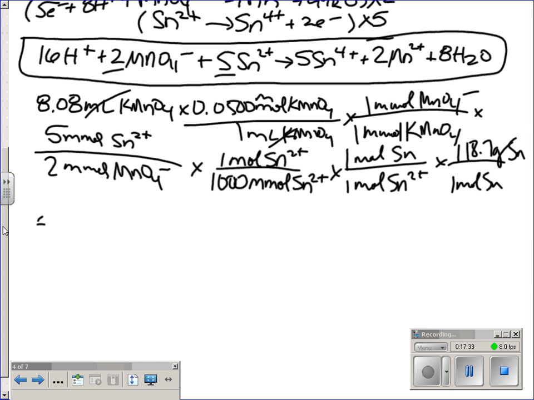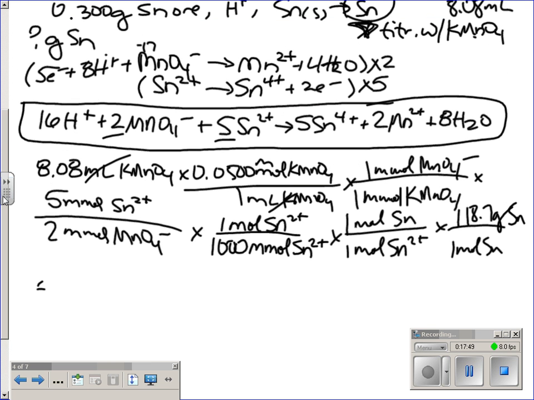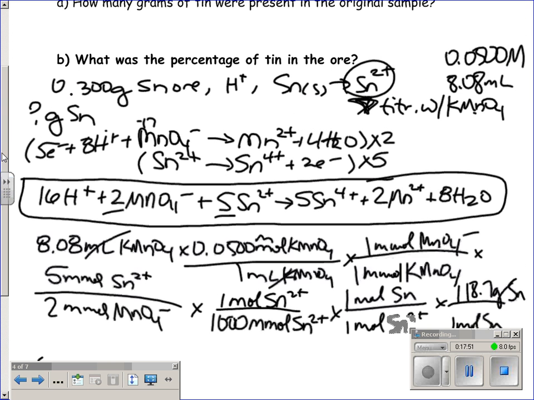I have to eventually get to something that's in my BCE, so I had to go from MnO4 to Sn(2), that's the only ratio I have. Why can't we go through MnO2? Because you don't have information about MnO2. We were only given information regarding the KMnO4, so that's what you're starting with. Why waste your time going to MnO2? It's not something asked in the question. So you go straight to what's been asked for, which is tin.